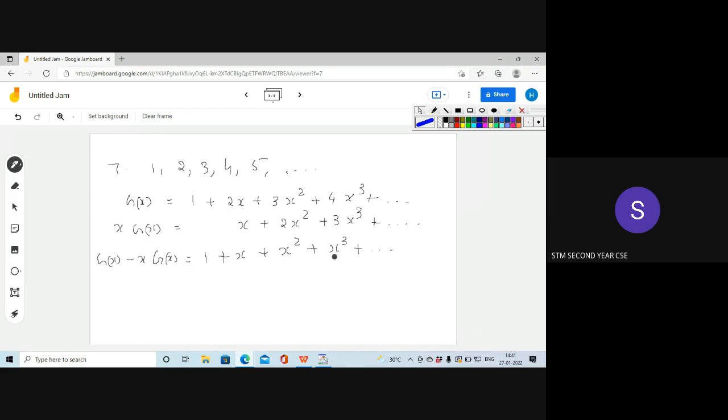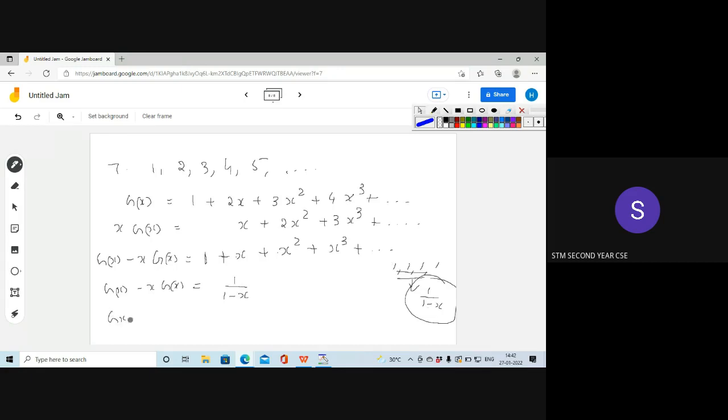So this series, that's why I told you, for this particular series the sequence is 1, 1, 1, 1, etc. I told you that you should know the generating function for 1, 1, 1. The generating function corresponding to this sequence is 1 by 1 minus x. So you have to study these sequences by heart so that you can apply it here. That's why I told you that there are certain sequences which you should know by heart. So g of x minus x g of x is equal to 1 by 1 minus x, because we know for the sequence 1, 1 it is 1 by 1 minus x.